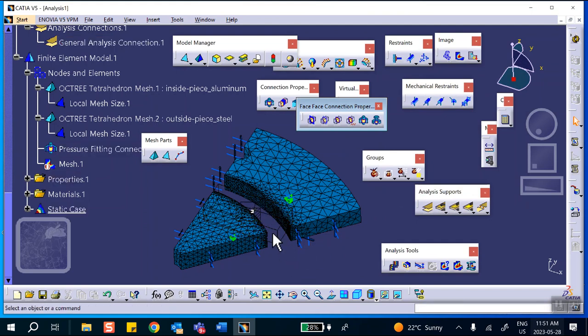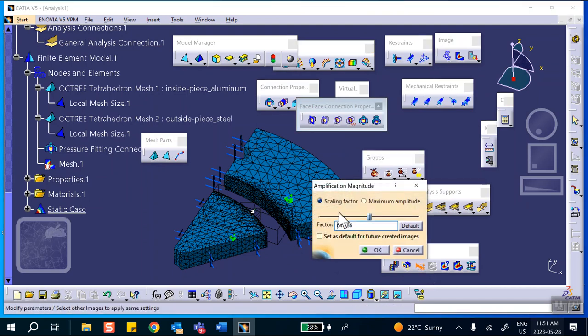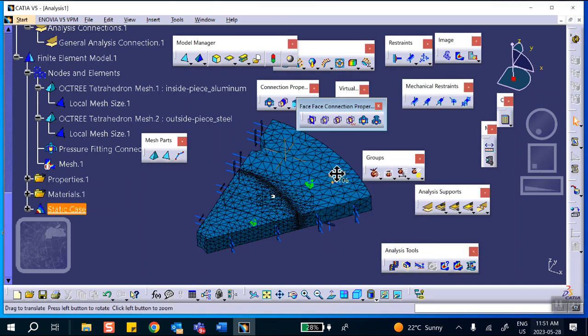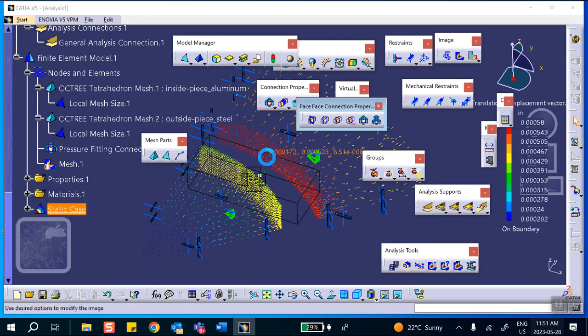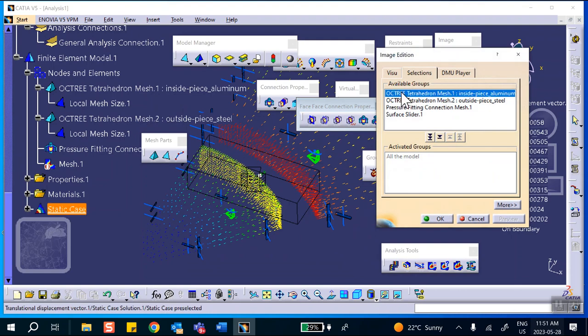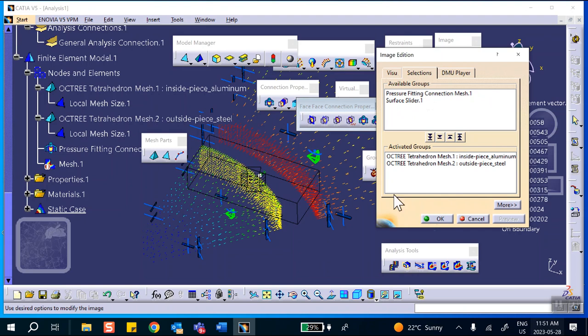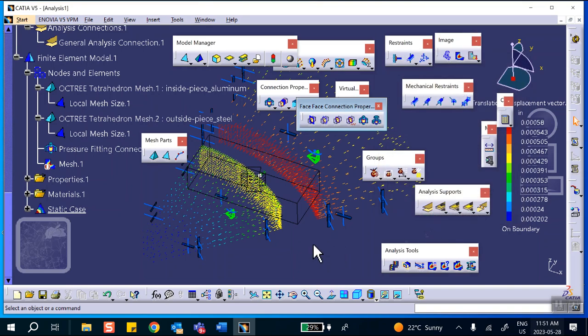Now, if you see this gap here, that's because of the scale. Go put it on the real scale. So real scale is 1. Say okay. Notice that it doesn't show you any gap. Okay, so this is actually what happens. If you look at the deflection, double click, and once again change it. Just show me the actual elements, not all the artificial ones that were created because we have to do pressure fitting and things like that.